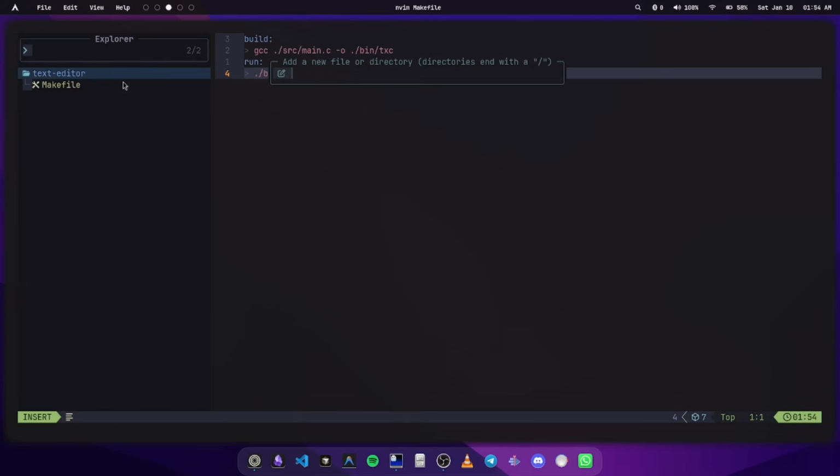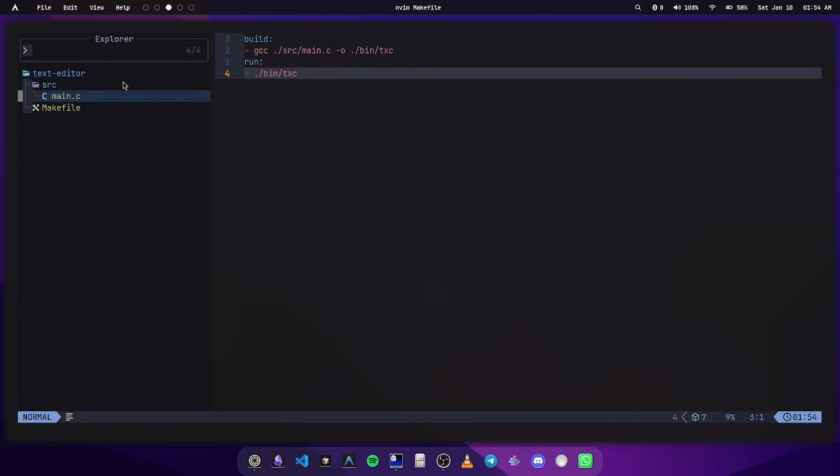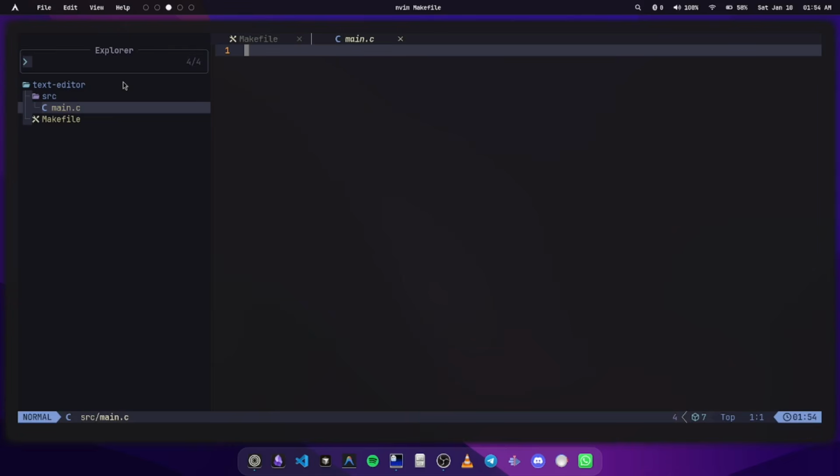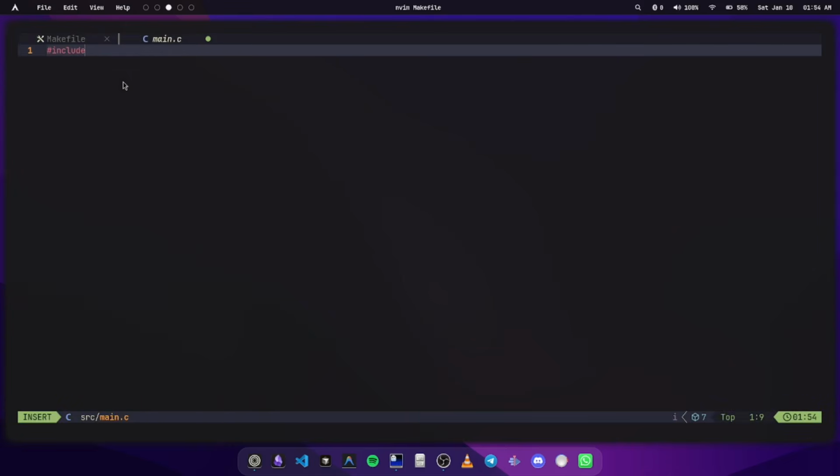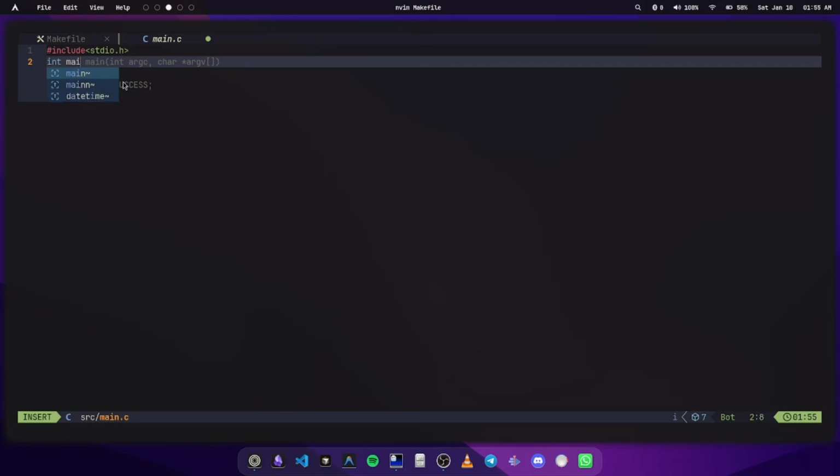I'm going to create a source folder, and inside that source folder I'm going to create a file called main.c. Inside that file I'm going to create a basic hello world program in C. So this is pretty much the hello world program for this.